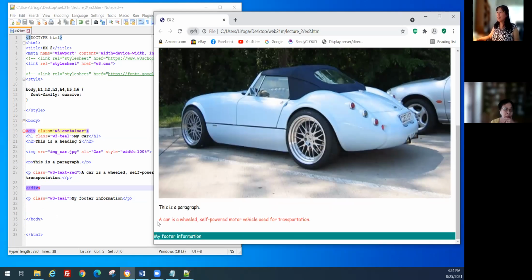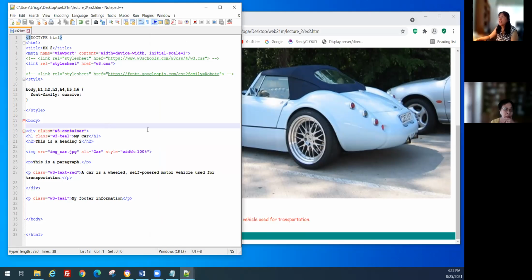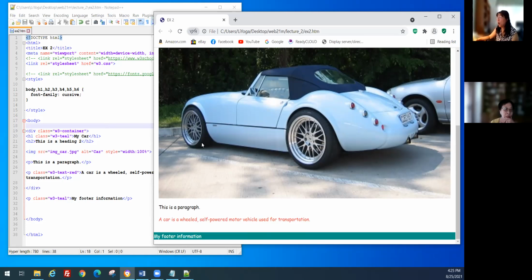You see, here is anything inside the block, which has pixels on the left and the pixel on the right. And here, the last one is outside the block, which is beginning and end. There's no room on left and right. So this is the first tag. And we can use this W3 container in the div tag and the p tag.